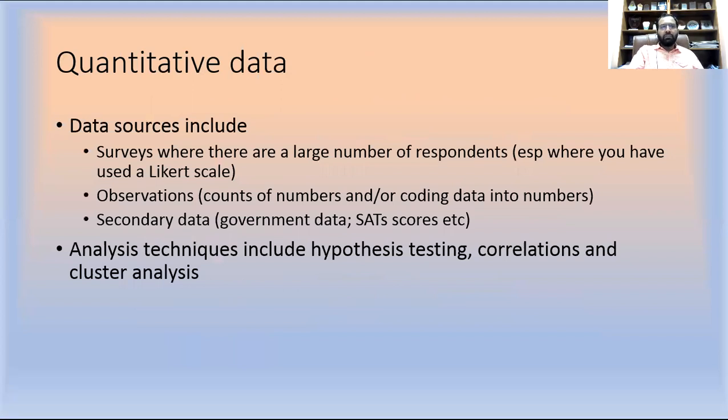The quantitative data sources include surveys where there are a large number of respondents, especially when you use a Likert scale. Likert scales are normally there where you have those responses. Those responses might be 3, 5, 7. Normally, these responses are in odd numbers, 5, 7, 9, and there are some responses on the one extreme side, and obviously there are responses on the other extreme, and there are some responses where you think that the people do not have any idea. So normally we have responses in a manner of strongly disagree, disagree, don't know or no idea, agree, strongly agree. So this is sort of a Likert scale we have.